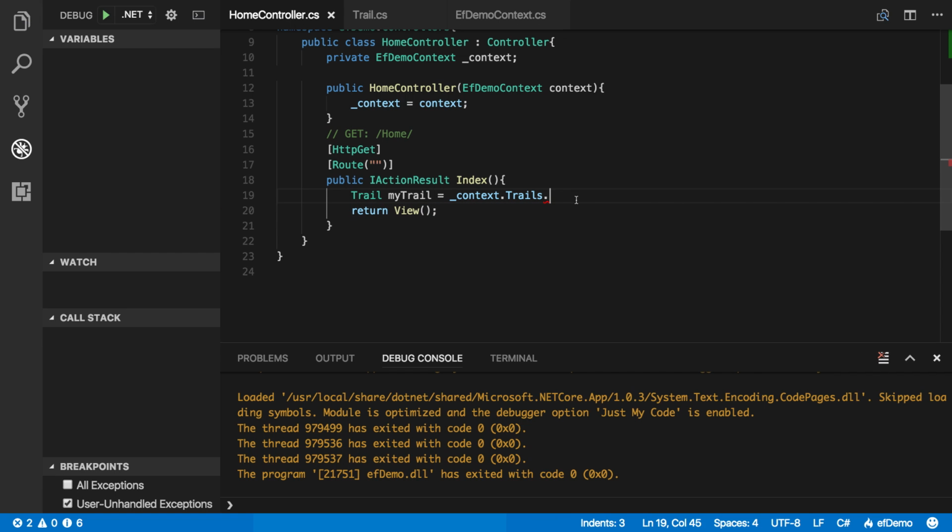So let's say that I just want a trail with ID 5. How would I do that? In SQL, or using Dapper, or using your DB connector using SQL, we could have done select all from trails where trail.id equals 5, right? But we're not writing SQL right now. We're using EF Core, so how would I write that using LINQ? I've brought back all my trails.